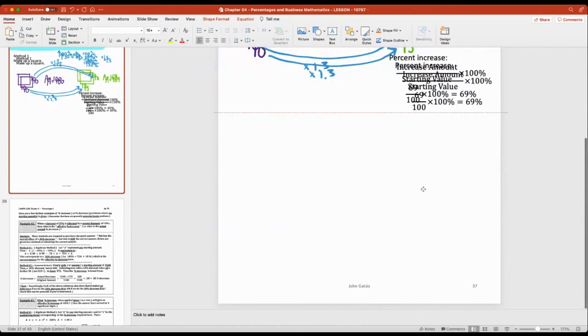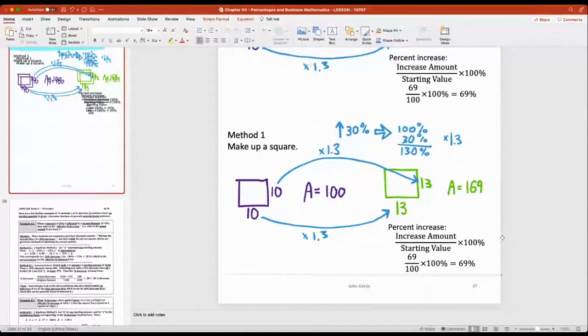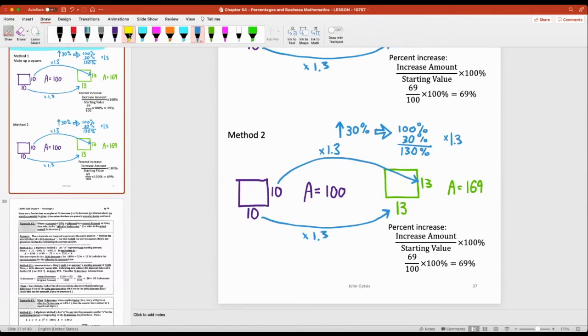And I'm just going to drag down all of this good, wholesome calculation here. But we're going to call this method 2. Make up a square? Not this time. We're not going to make up any side lengths. We're going to keep it all general. So my friends, welcome to the pain. Just kidding. Welcome to algebra time. So instead of 10 by 10, we're going to go x by x.